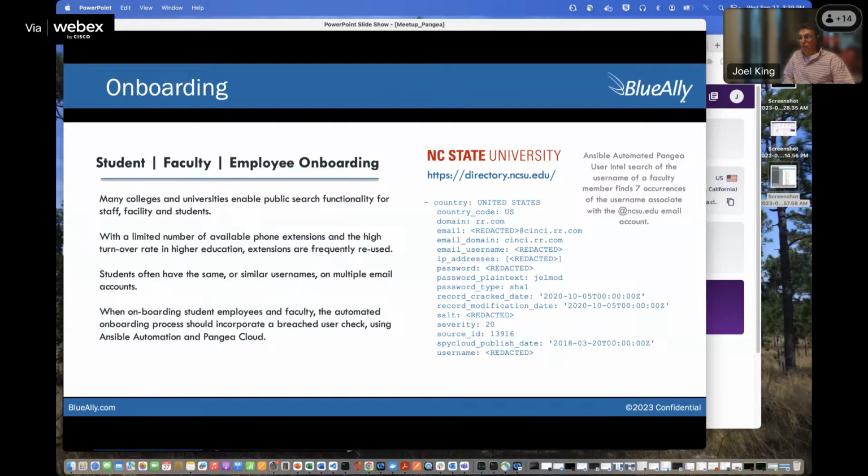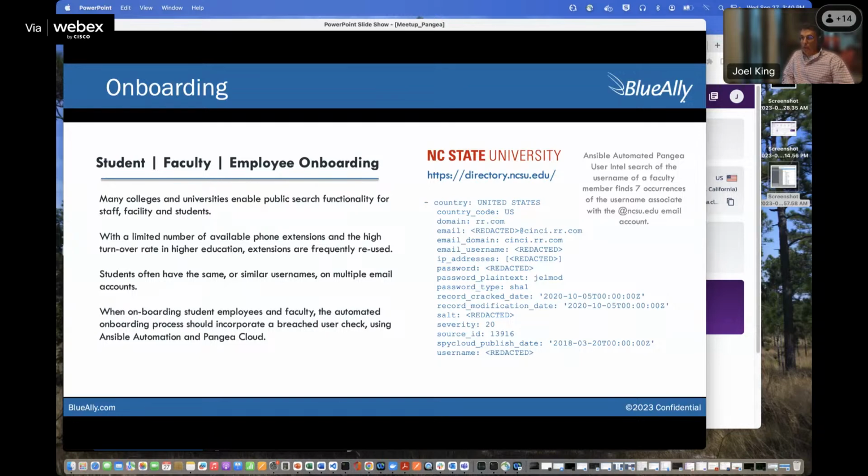So I was guilty of that as well. When I ran some of my email addresses through this user intel, I found some intelligence with plain text passwords. And that's what I like to send to my buddies: hey, I know your email address and here's your password that you used maybe 7 years ago, but I hope you're not still using it. So it's very enlightening to see that.